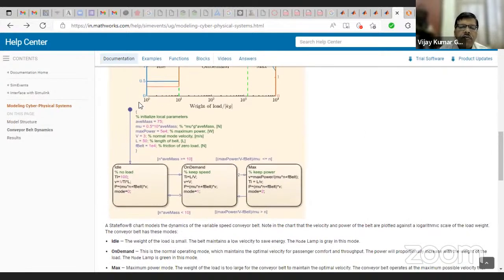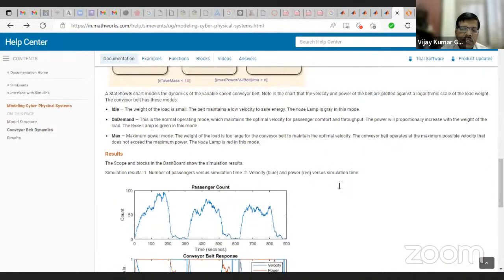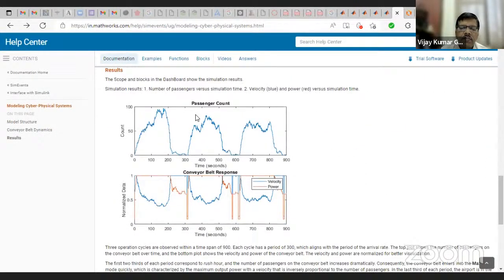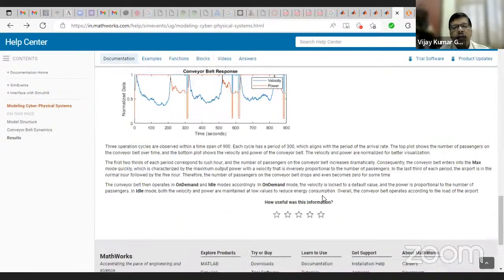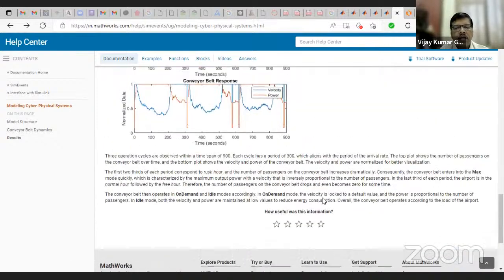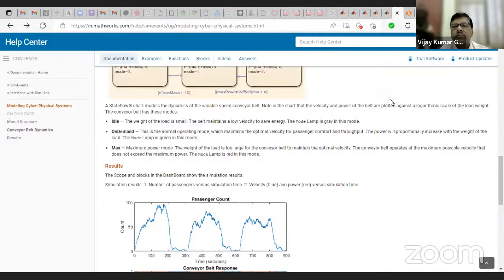You can make your own program and then integrate it with your system, and then you may be getting some data like this, what is the passenger count, what is the conveyor belt response, and other things. So this was about the MATLAB tool for this.